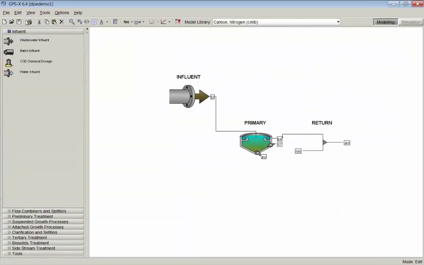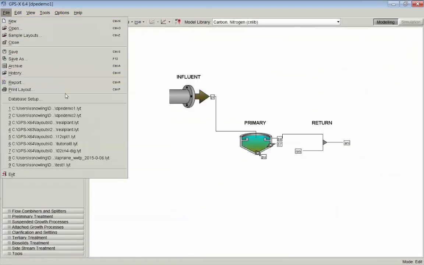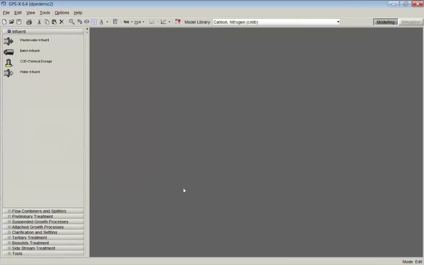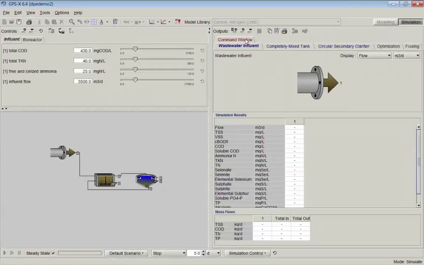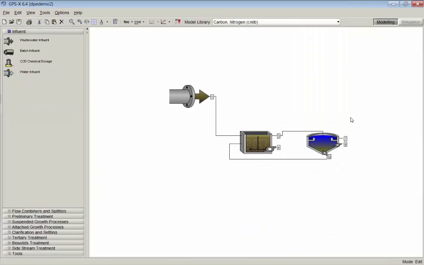I made up another example here, which I'm going to show you. This is to deal with trying to use DPE to pick out some information about what's going on with this aeration in this completely mixed activated sludge tank. So just very quickly, this is some primary effluent coming into a CSTR in a conventional activated sludge tank.